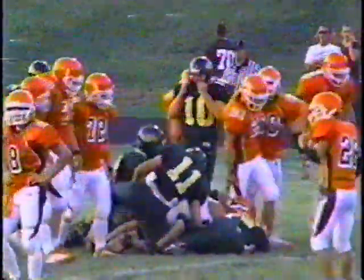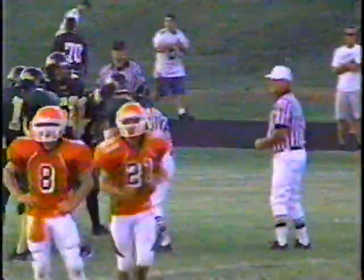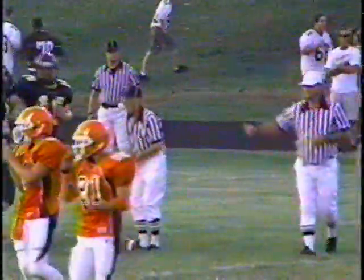Hand off to Bear Lewis on the left side, and Athens right there to stack it up. I tell you, I don't even think he got maybe a yard on the play, and nice job up front by that Bulldog defense. He picks up 1, but it brings up 4th and 2 for the Buckeyes.